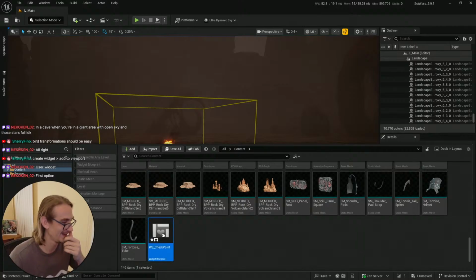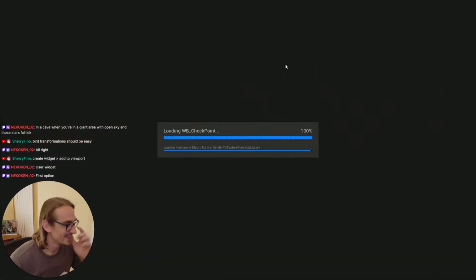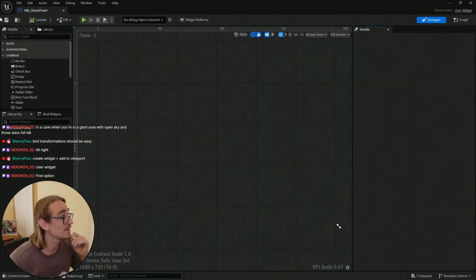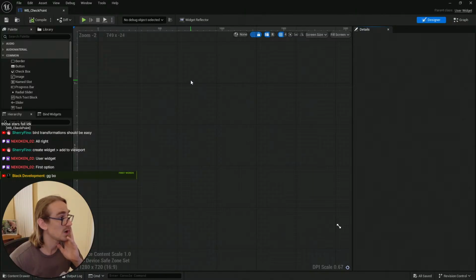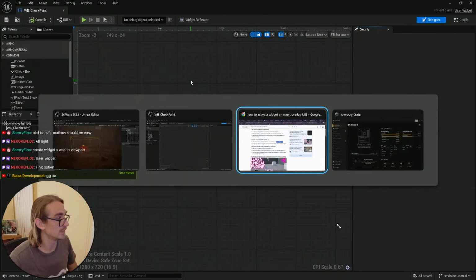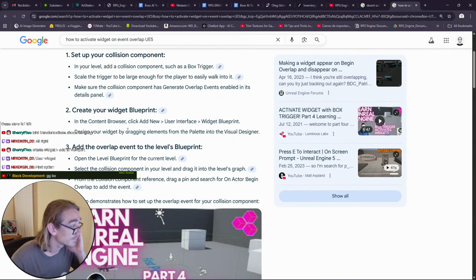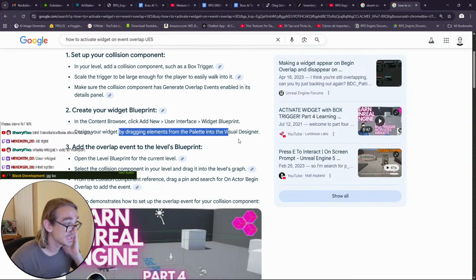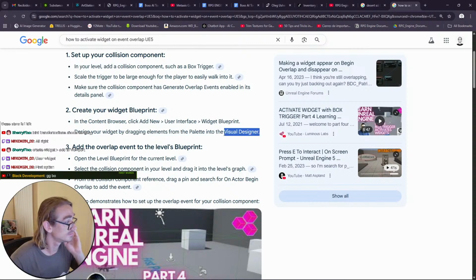First option. I've done widgets maybe one or two times before, and I find it very confusing. Okay, so cool. Then it says drag elements from your palette into the visual designer.